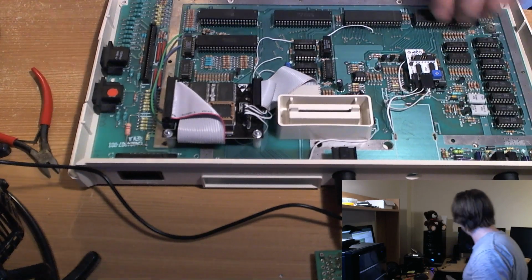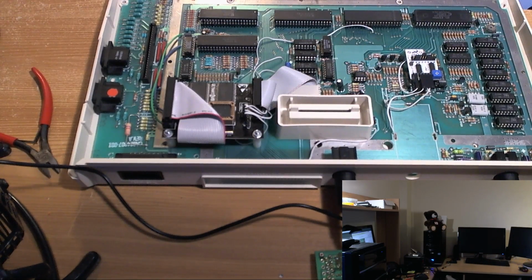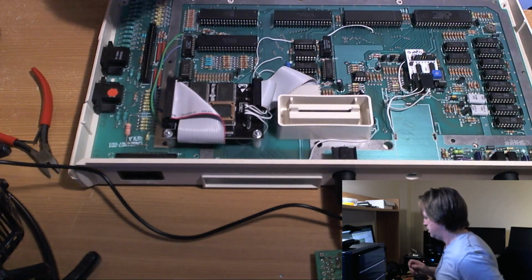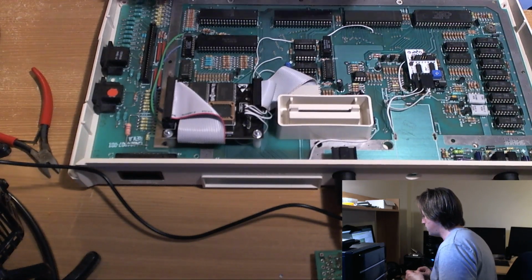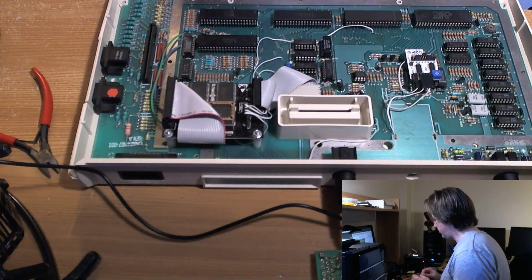Right, let's put this GTIA chip back in. Ow! Hello, Atari fan, Atari 8-bit.